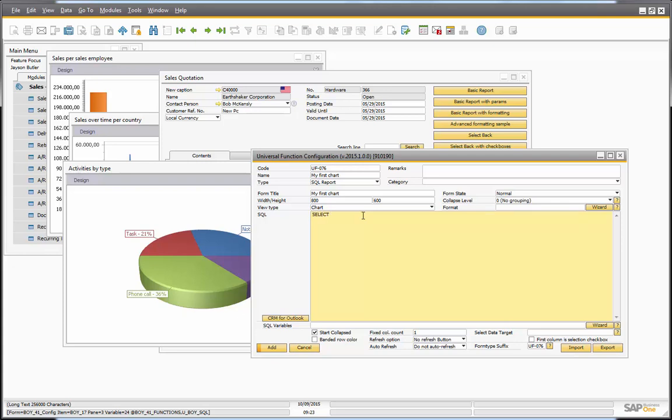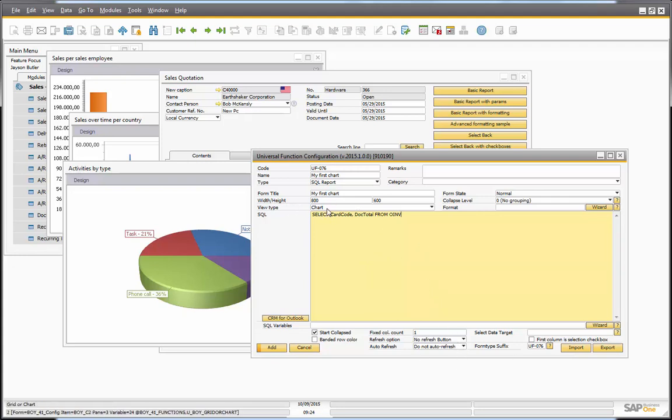So let's make a very simple one. Let's select card code and doc total from OINV. So this will just essentially be how much every single card code has given us in doc total. And I'm not doing any grouping here. Once you get more advanced, you might want to do the grouping up front. But just for demo purposes and for more options in the chart itself, let's keep it very simple.